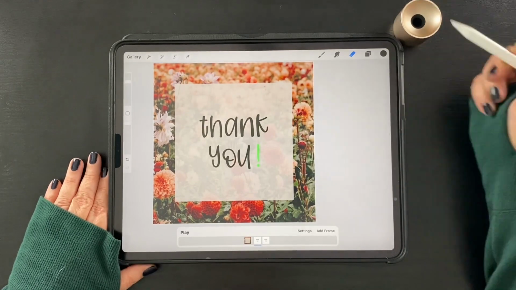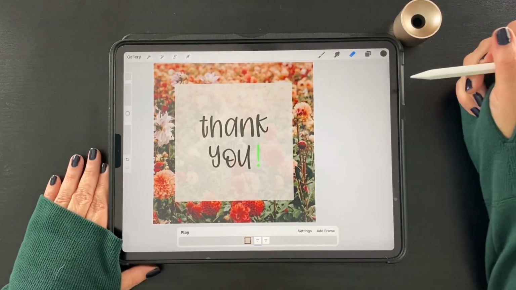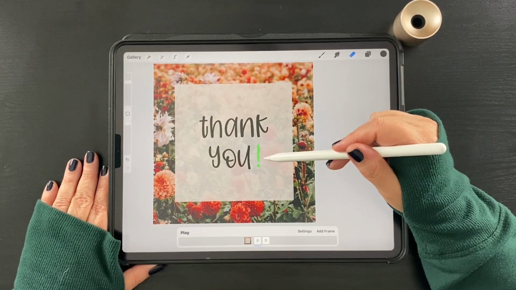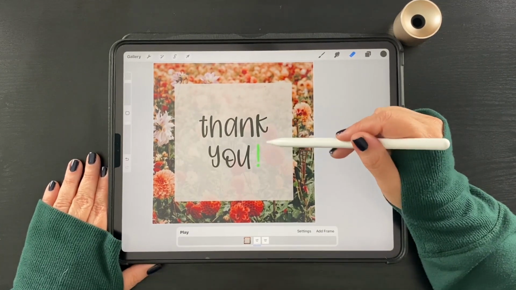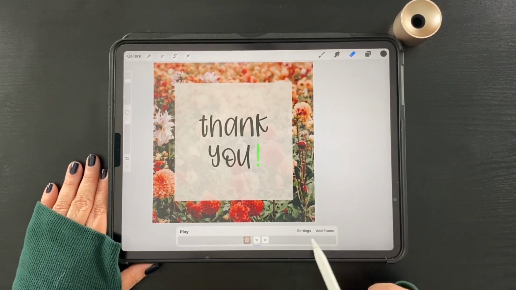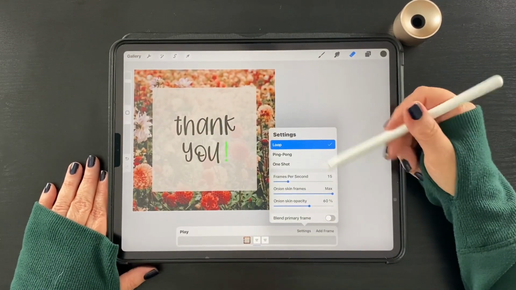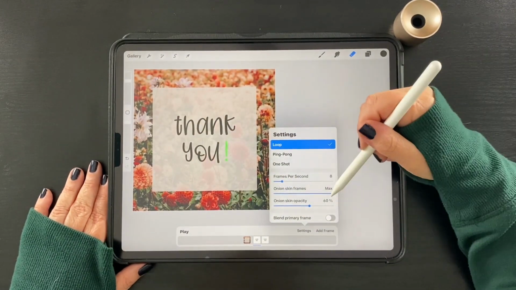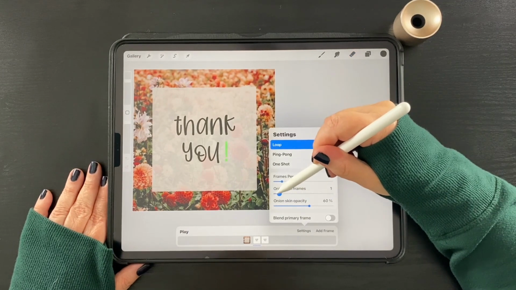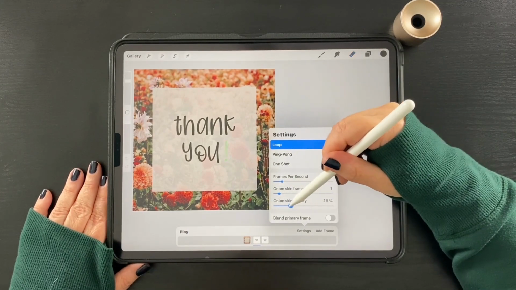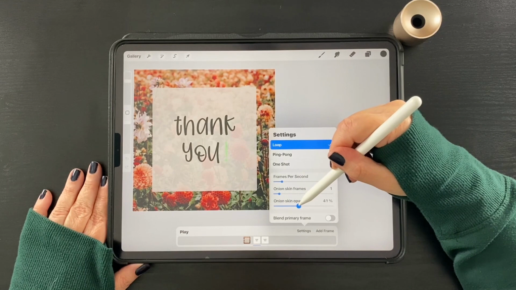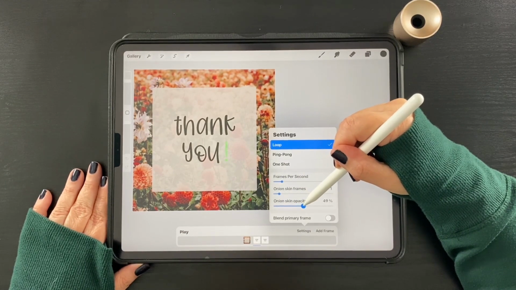And once you erase that bottom exclamation point, you can see like the ghost, the neon green ghost of the exclamation point. And that is because of something Procreate does called onion skinning. Onion skin frames, I just want that to be 1, and onion skin opacity, I'll do around 50%.